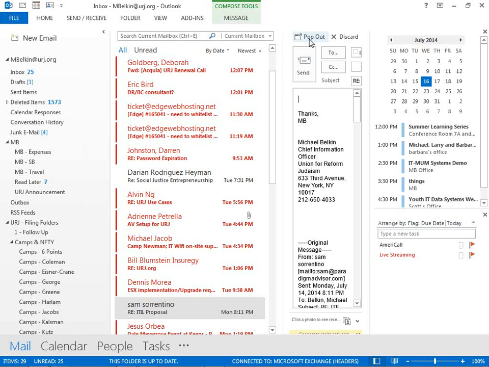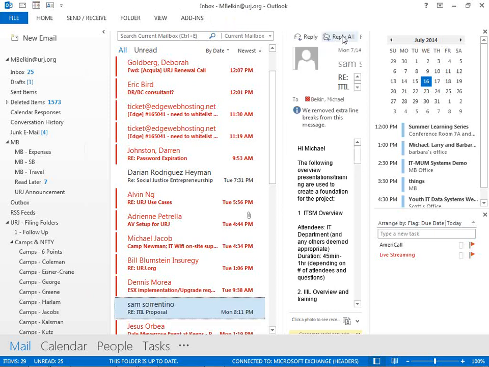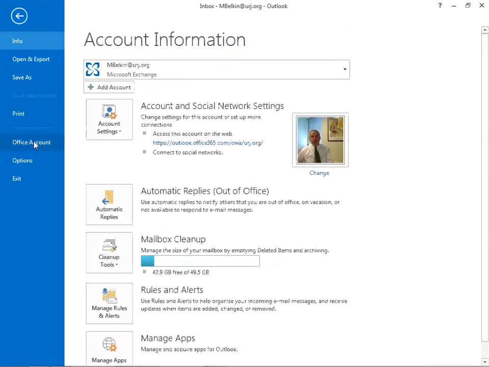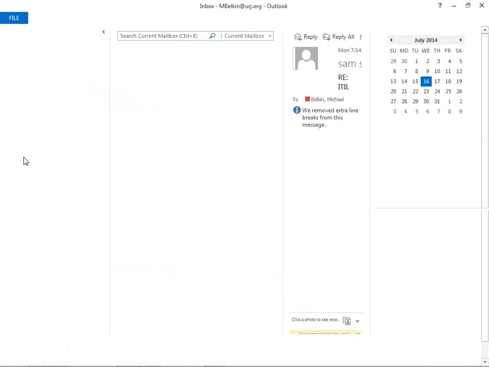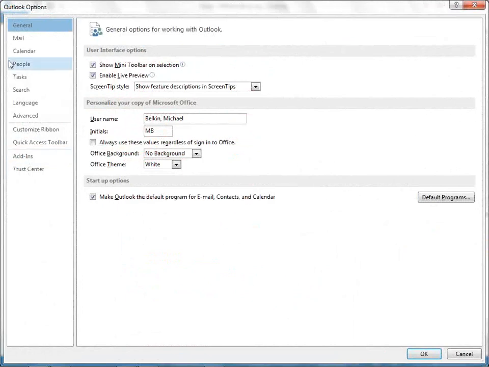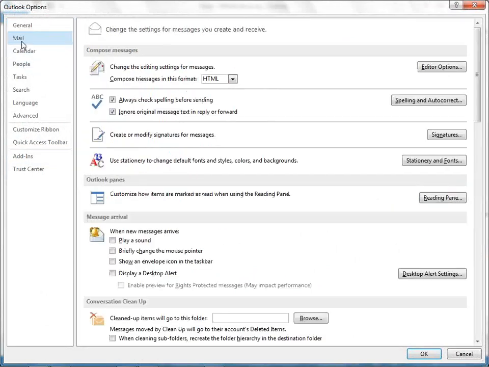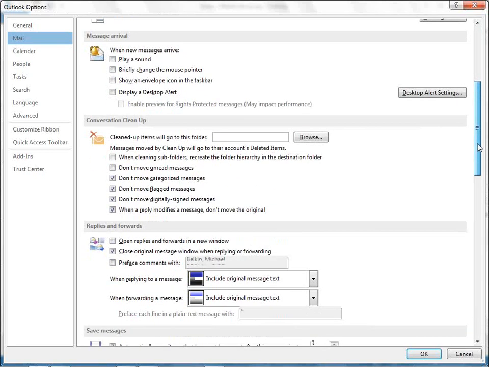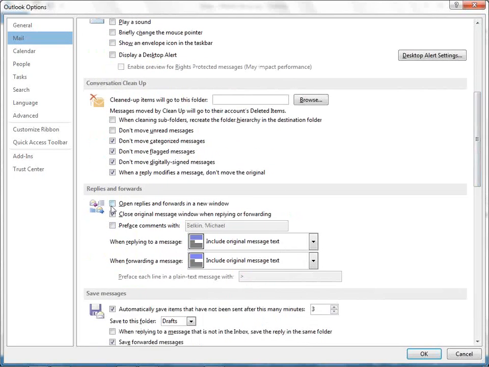Still, it may not be what you like. You may want a window to open when you click on reply. Therefore, under File, under Options, under Mail, there is a section which deals with replies and forwards.